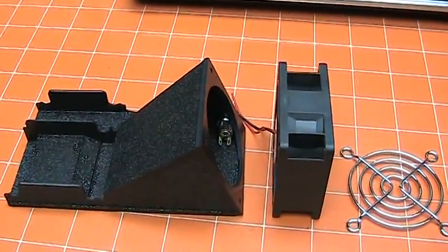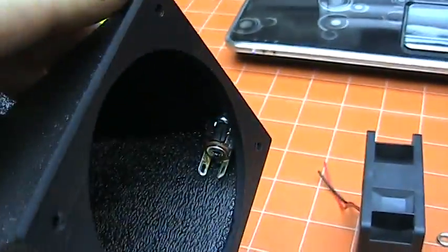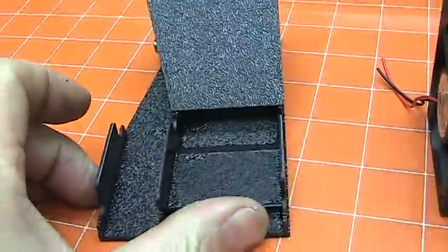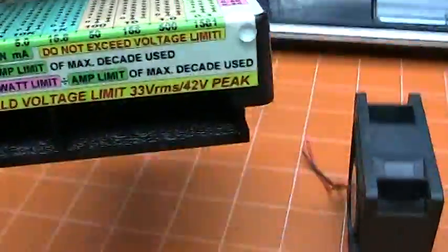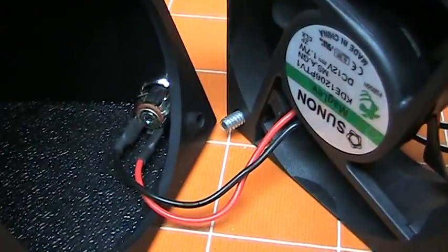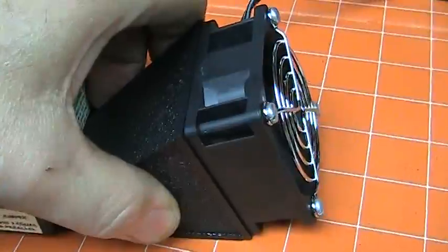Here are the pieces of the fan assembly for the VersaOhm. This is the fan ready to attach — we have the tapped holes in the flange, the connector for the 12-volt supply, and a grill for the back of the fan. This basically just directs the air down through and forces it to go up through the heat sink of the VersaOhm. The VersaOhm just drops right on here — if you put it on in the right direction, it drops right on. This forces the air to be forced to go through the heat sinks, not just around them on the periphery. I've chosen to not use a switch, but to just plug the unit in to turn the fan on, and that's the noise level you're hearing — which is not too bad. And now we're forcing air through the VersaOhm.